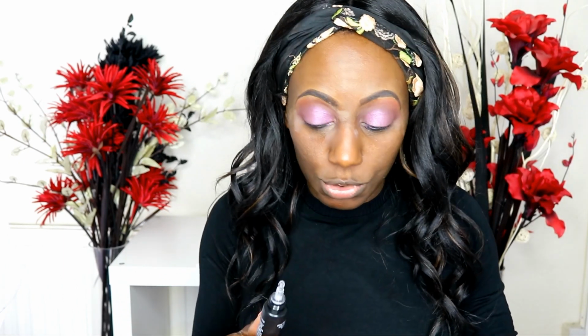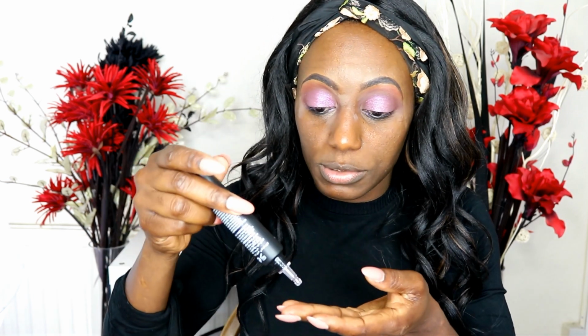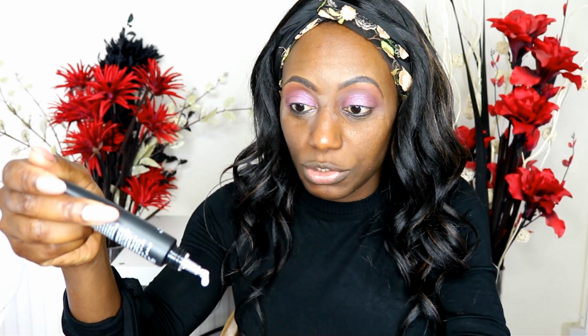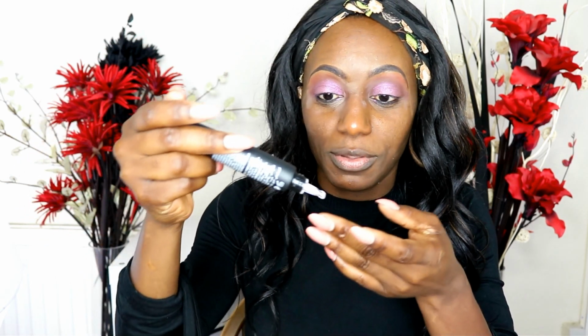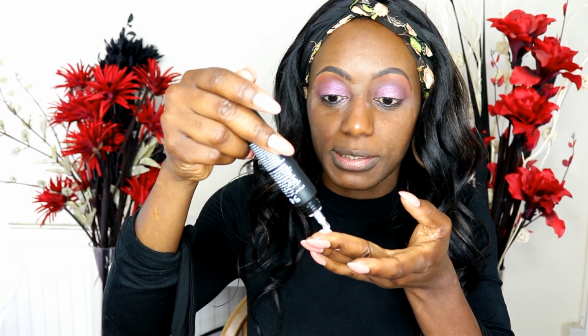Just going to see what the formula is like. Oh, do you know what? It's looking a bit liquidy, so I haven't even read the instructions, so I'll shake it a bit. It does sound a bit liquidy, so it might be a good idea to shake it first, and then just to see what the consistency is like. You're going to get bubbles first initially, and I think I'm just going to let those come out initially. That's just a bit of tissue that I just used. Right, so it's almost like a runny consistency.